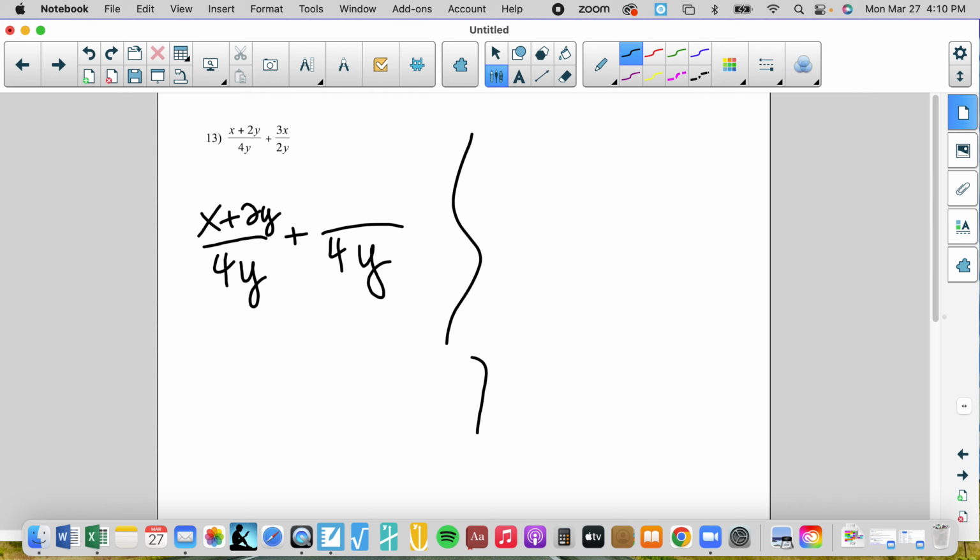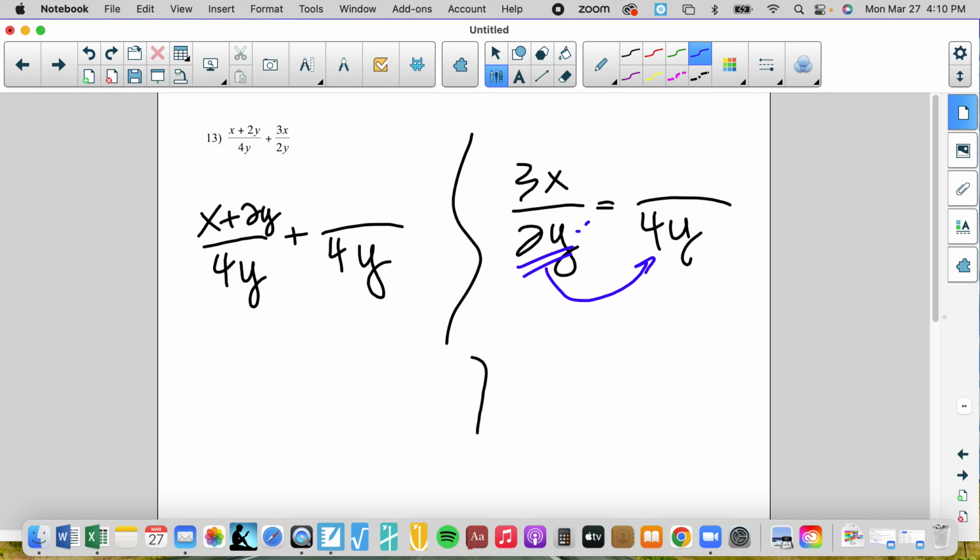Let's think about it logically. If we haven't changed the denominator, we won't change the numerator. Those are going to stay. You should be at 30,000 feet in order to see that we're not even changing the fraction. So it's just going to be the same one if it has the same denominator. So what do I multiply 2y by to make 4y? I'm going to multiply it by 2, and we get 6x.